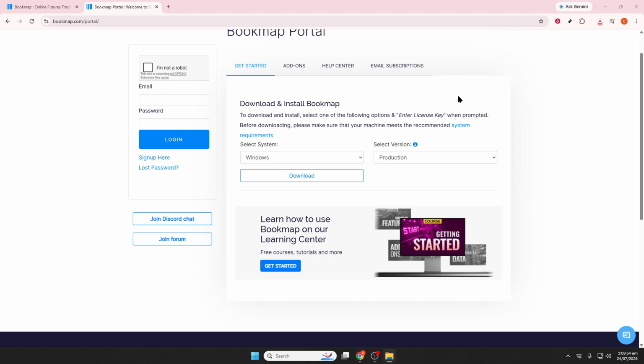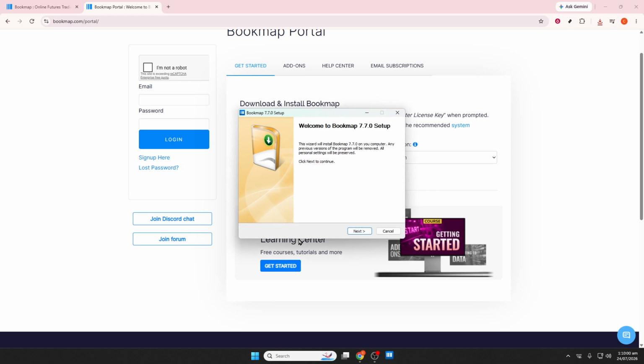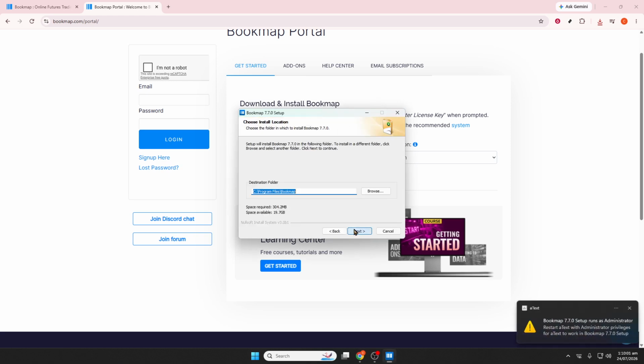Once you're inside, the final setup step is to connect your preferred broker or market data provider. After that, add a trading symbol so you can begin viewing the market in Bookmap. If you're completely new to the platform, you can start with the free digital plan and upgrade later if you decide you need more features or expanded market data access. And that's it. You've successfully downloaded, installed, and activated Bookmap, and you're ready to start exploring the platform.